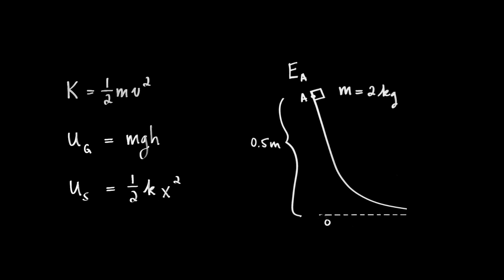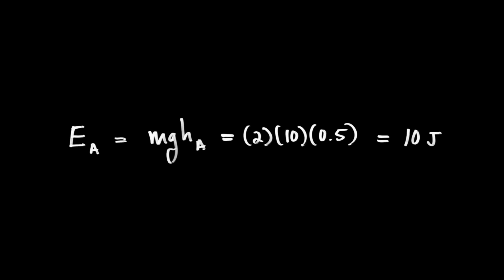And it's easy to calculate based on the numbers that I've chosen, because I chose the mass to be equal to 2 kilograms. And for the simplicity of my problem, I'm going to use 10 meters per second squared as g, the acceleration due to gravity. I'm going to get approximate answers, but it makes it easy for me to do the math. So the mass of 2 kilograms multiplied by the acceleration due to gravity, 10 meters per second squared, multiplied by the height, which is 0.5, gives me 10 joules of energy.